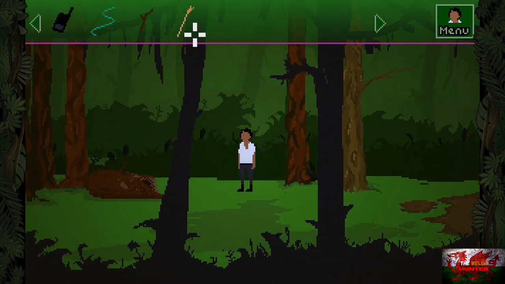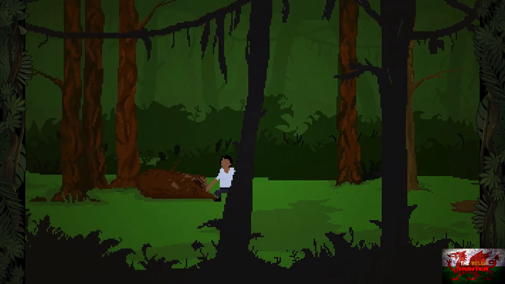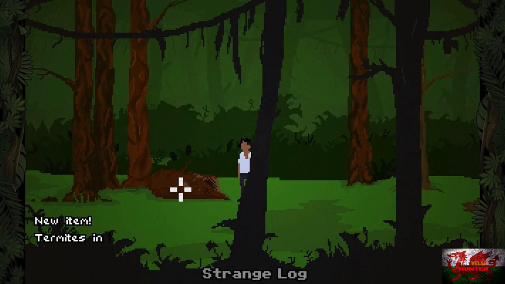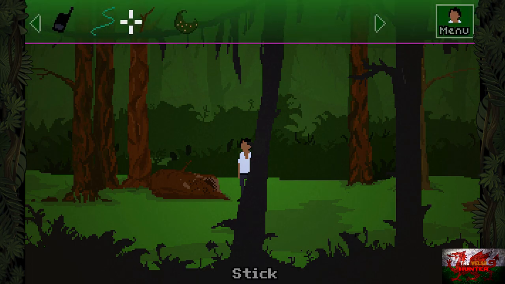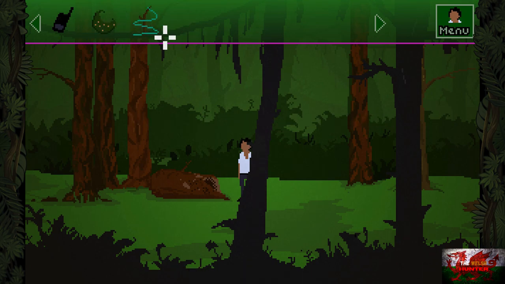And what you need to do is actually grab the reed and put that with the strange log. So again, press the A button when you're on the inventory and then click the A button when you want it to interact with said thing. So now we have termites in leaf in our inventory, and it was what you should have right there. So now we can combine the stick with the vine to basically make a trap.